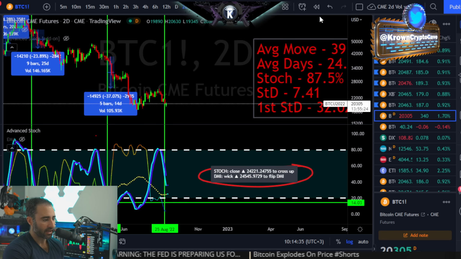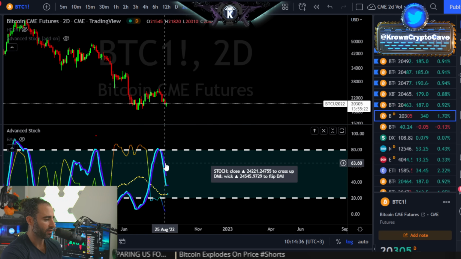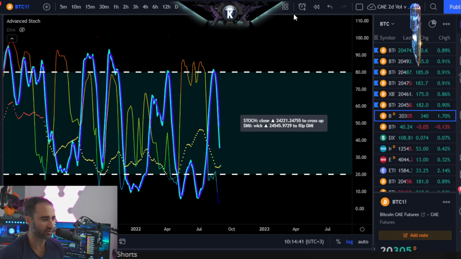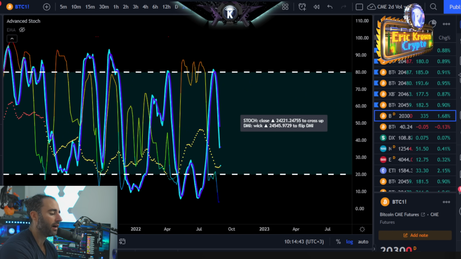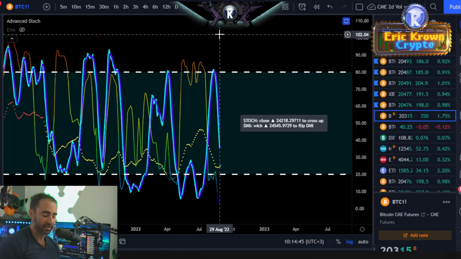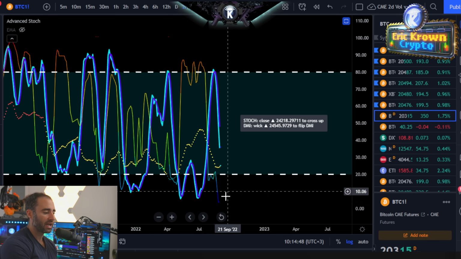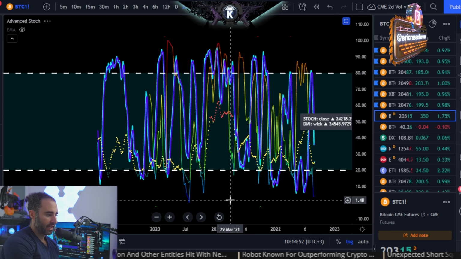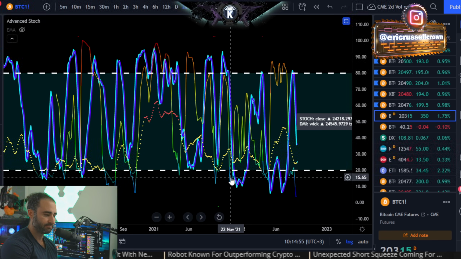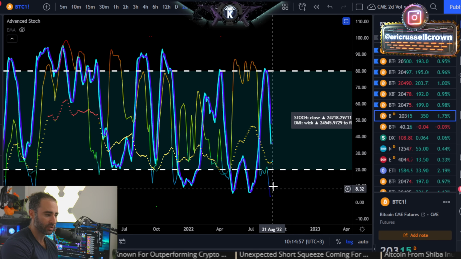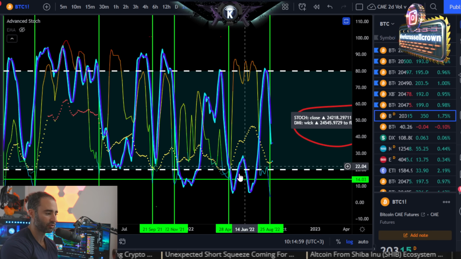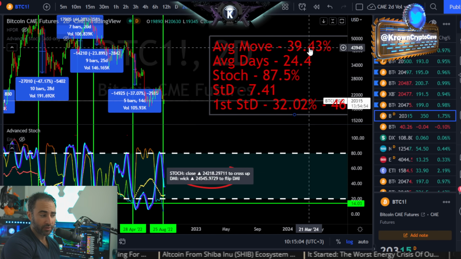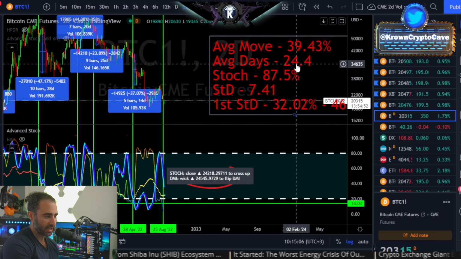Now let's go into the 2-day time frame. So I wanted to park back on this. This is the same signal that we saw on the daily over here, but just applied to a 2-day time frame. So basically the same setup, but being that it is a 2-day time frame, it is significantly more powerful. And we do have a fully contracted volatility read right here. And the thing with this is that on average, once we have seen the expansion phase from those extreme lows, of which we have seen several in the past few years, the average move has been about 39.5% over the course of 3.5 weeks on average.